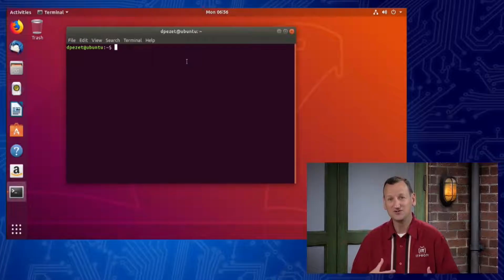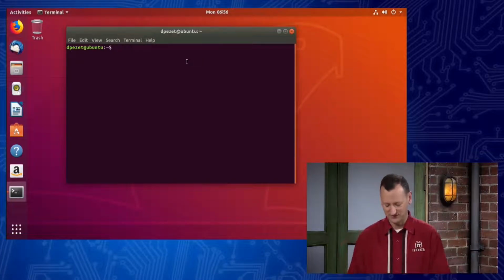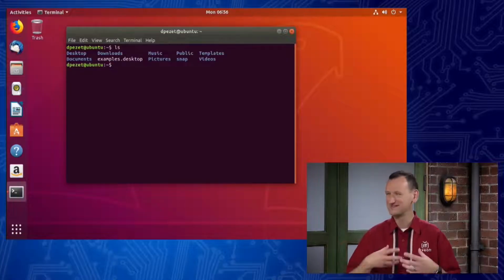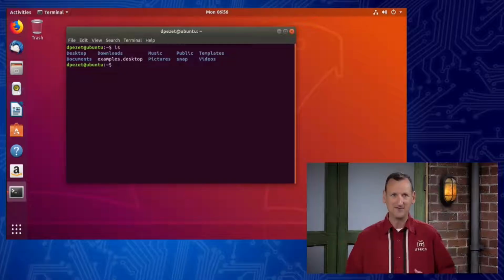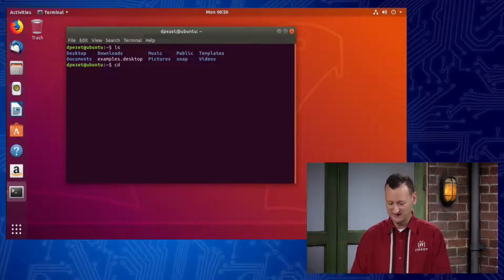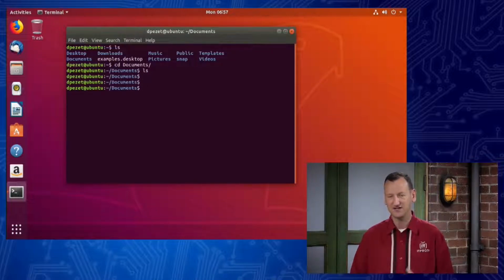And you could get in there and you could type commands. If you knew the commands, you could type them. If I said, all right, I want to see what files are in this directory, you could type the ls command and pull up a directory and see these files and folders. And if I wanted to change into a directory, I would do cd and type whatever directory I wanted to get into, and I could pull up that listing.